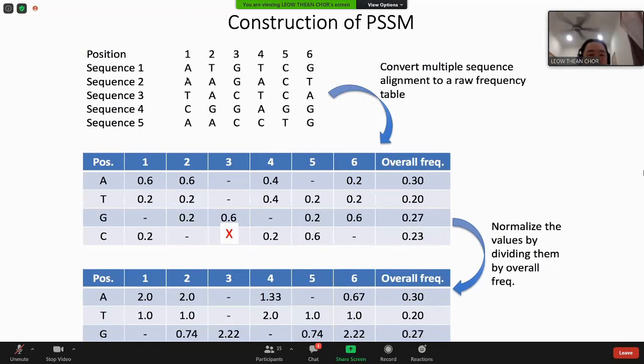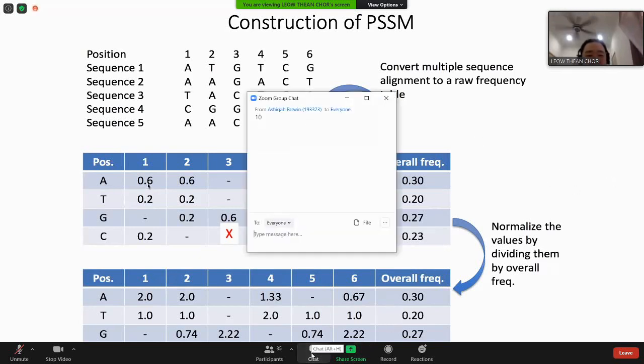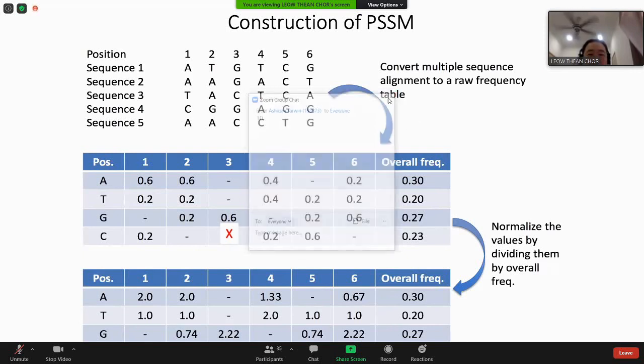For example, at column 1, there are 3 A, 1 C, and 1 T. So the frequency for A to align at column 1 is 3 over 5. 5 is the total members here. 3 over 5 equals 0.6.